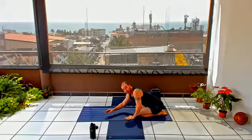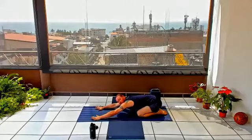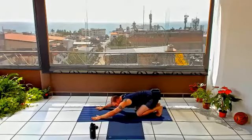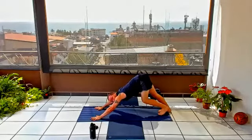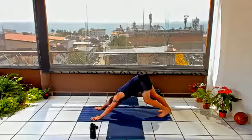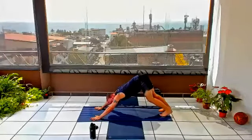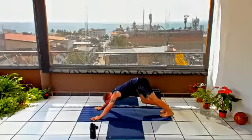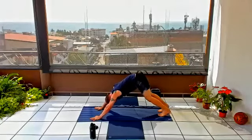All right. Reaching those arms way out front. Spread those fingers, plant those palms at least shoulder width apart. A little bit wider is better. Tuck the toes under, lifting the hips up and back, downward facing dog. Now take a moment, settle in, pedal out the heels, maybe shift hips from side to side. Whatever feels good here. Don't worry too much about your alignment at first, but we'll get to it in a second.